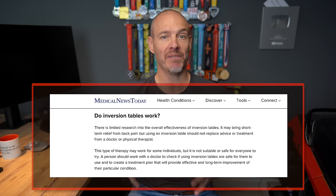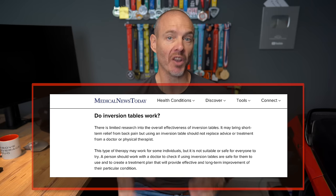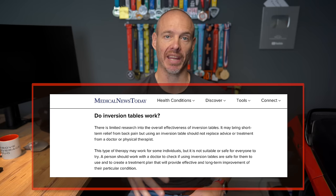Maybe it's just coincidental. There are certainly plenty of people that would tell you the benefits of going upside down, even if it does feel good at the time, are not long term. As soon as you go upright again, everything just compresses back down, you're right back to square one. But there are obviously others that say different, and there are studies that do seem to indicate positive results for some. Maybe I'm just lucky.